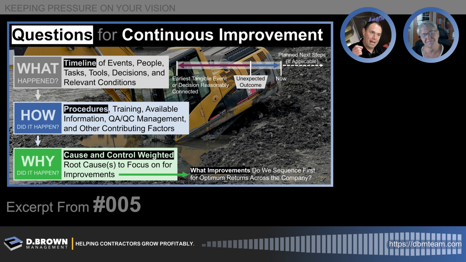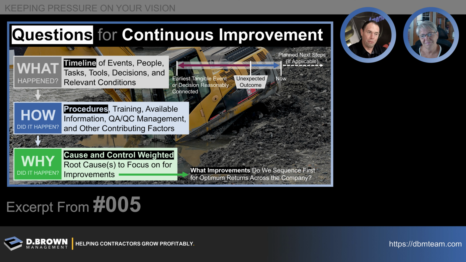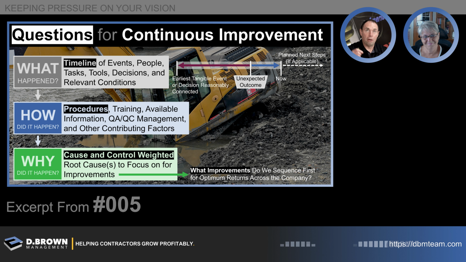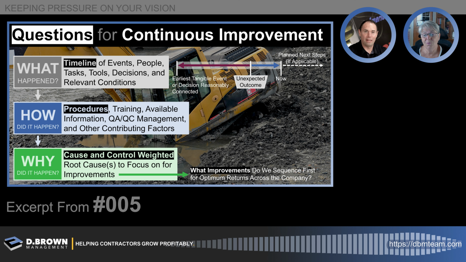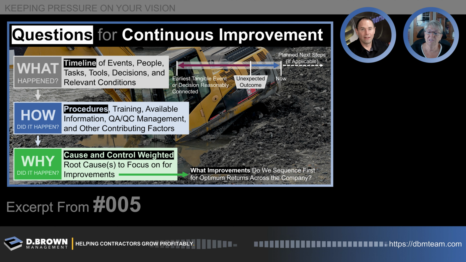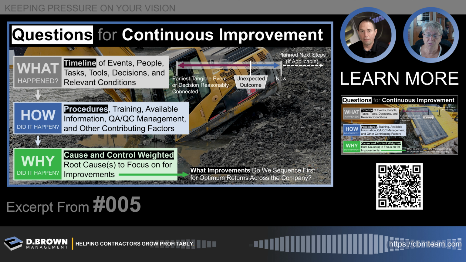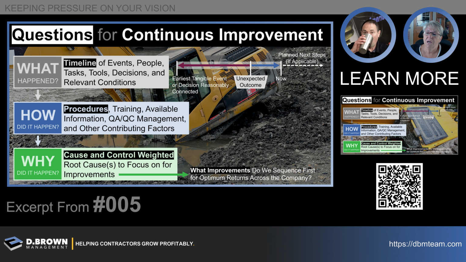This is root cause analysis, and every superintendent, project engineer, project manager at Kiewit that I've ever worked with knows how to do this, not from a conceptual standpoint, but you guys had a tool for how you did root cause analysis. Am I mistaken on that? Yeah, exactly right. Okay, walk us through that. It was the same types of questions in the same type of form that we used for everything.